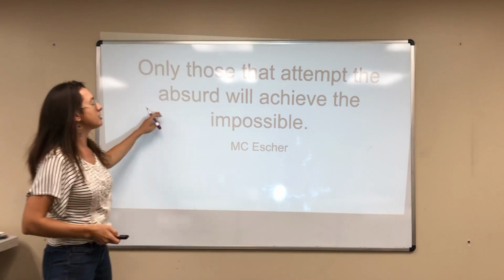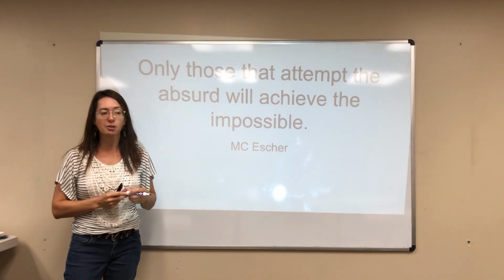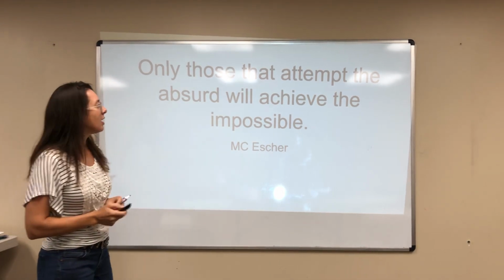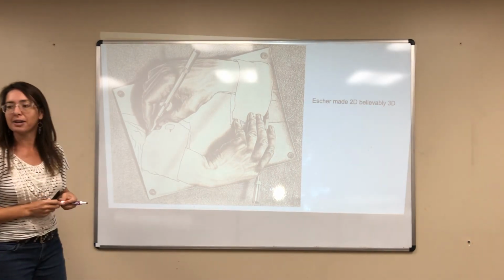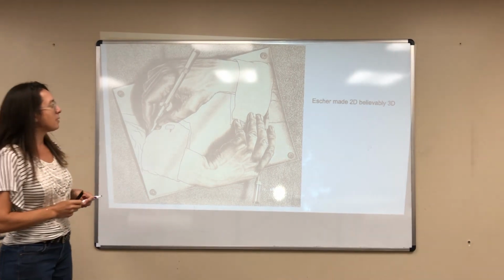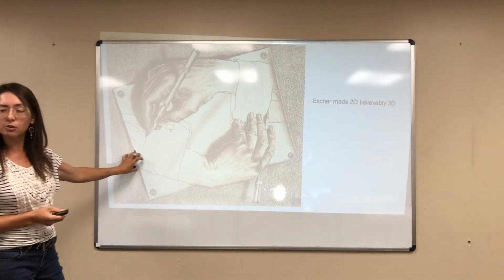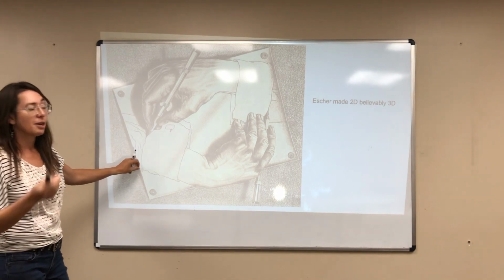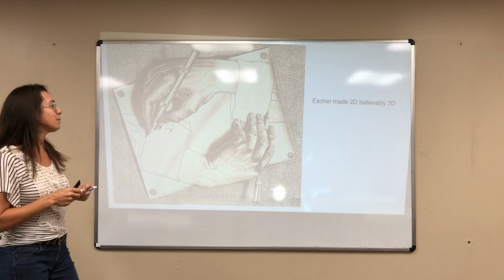Our quote today is, "Only those that attempt the absurd will achieve the impossible," by M.C. Escher. I love Escher. I have a whole book on Escher. I'm going to show you some things that I love about Escher. Have you heard of M.C. Escher before? I think so. Okay, so maybe some of these will jog your memory, like, hey, I've kind of seen that before.